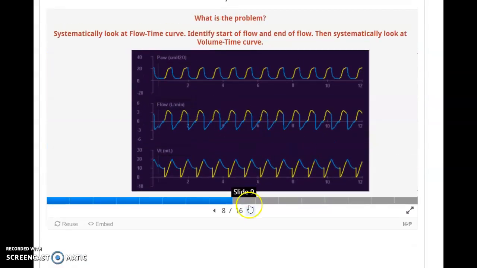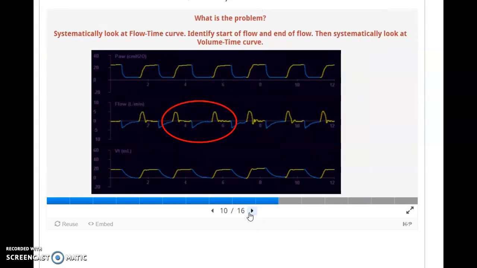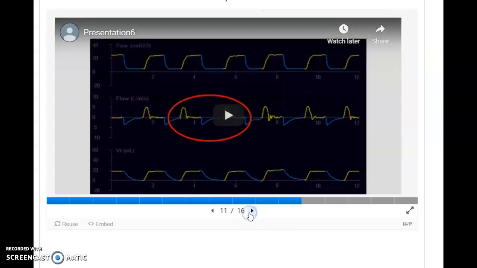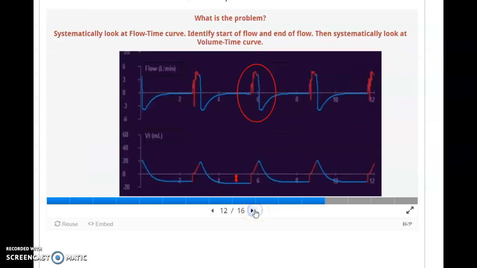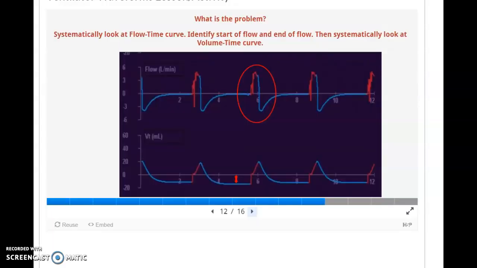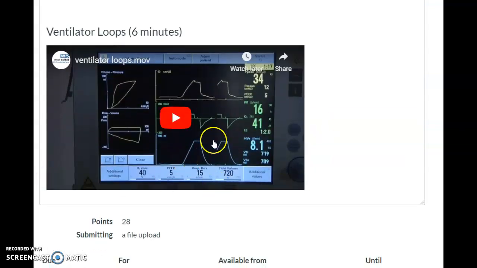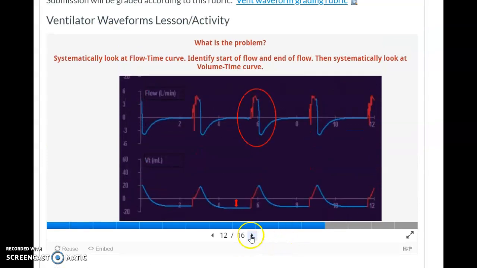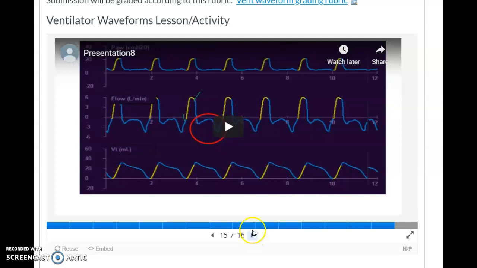But you'll see there are several videos within this one activity. Like here's a video on this whole slide that you'll want to go through. I can't remember how long each of the videos are, but some of them are shorter and some of them are a little bit longer. So just make sure you go through and watch each of those videos. And then this one is on all of the loops. So these last few questions on here with the loops, those should all be in this video. Okay? But this one has 16 slides, and there's probably, gosh, I bet 8 videos in here.